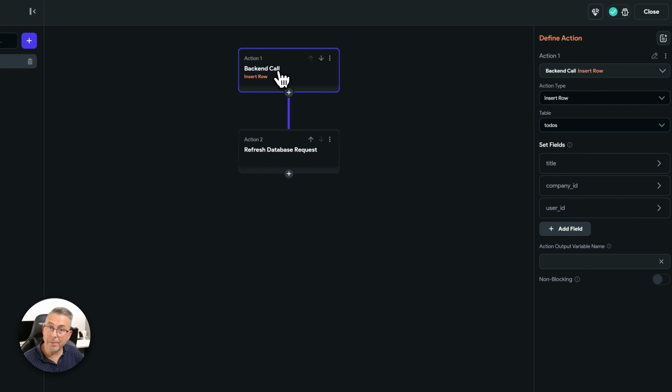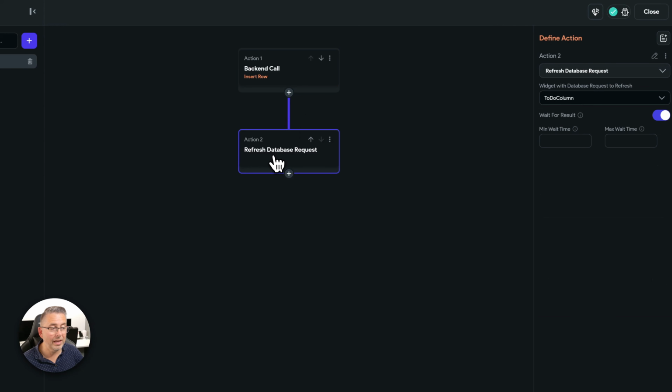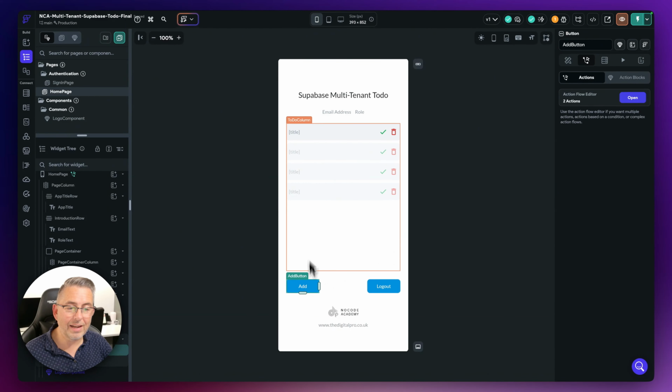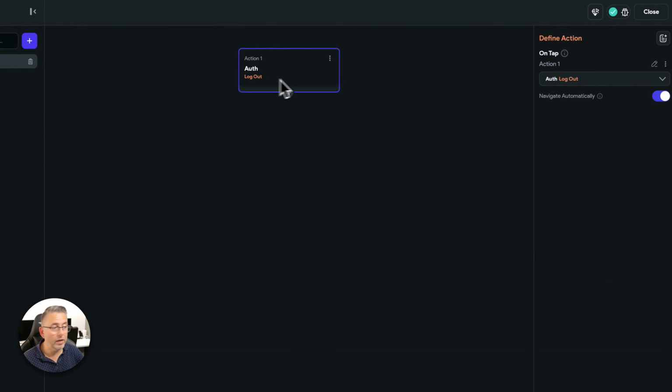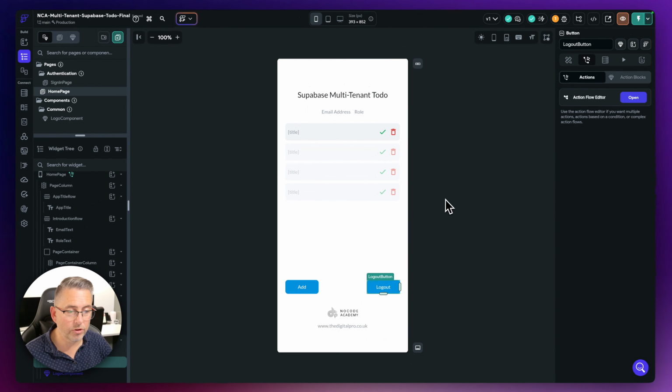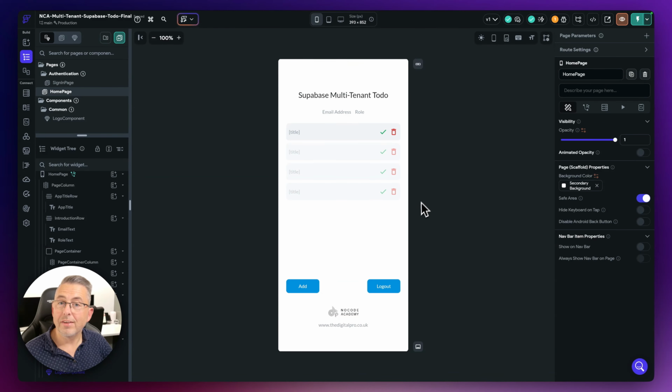Now that's going to create my record. It's going to insert it. And then all I'm doing here is exactly the same thing as previously, doing a bit of a refresh. Hit close. So that is going to then add a random record here. Log out is just going to allow me to quickly fire off one action here, which is auth log out, and out of the application I go. So that is as simple as it comes in terms of doing the create, read, update and delete operations. There's only one more bit to show you, and that is the conditional visibility.